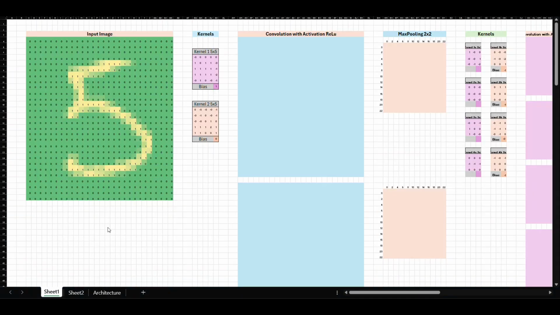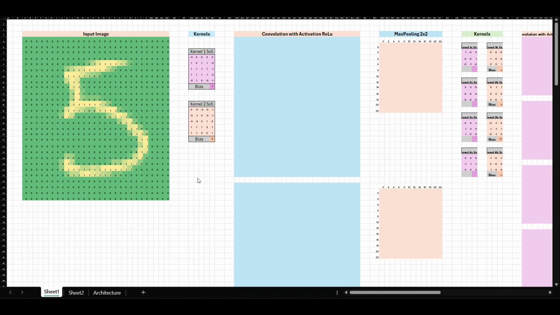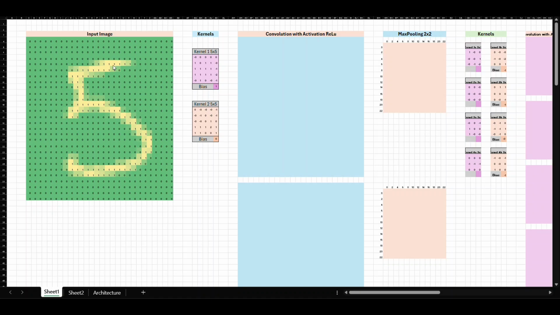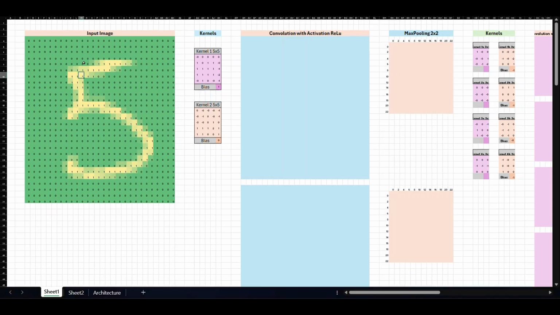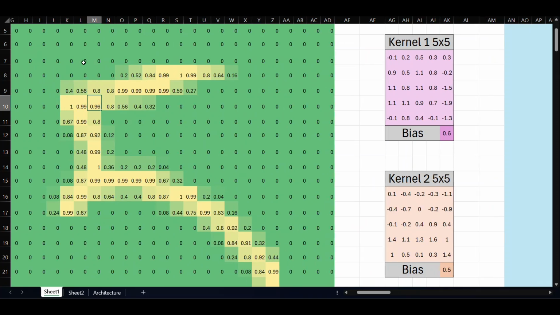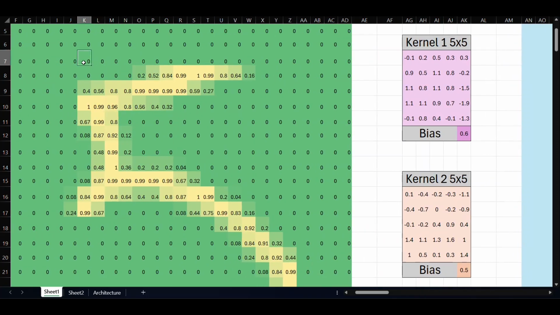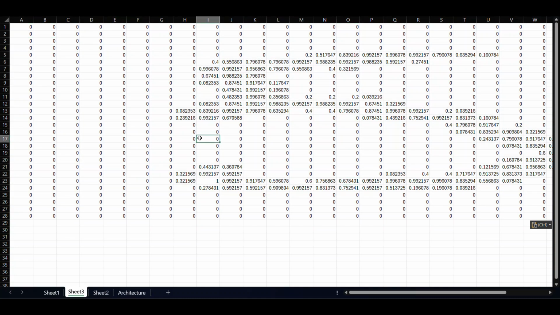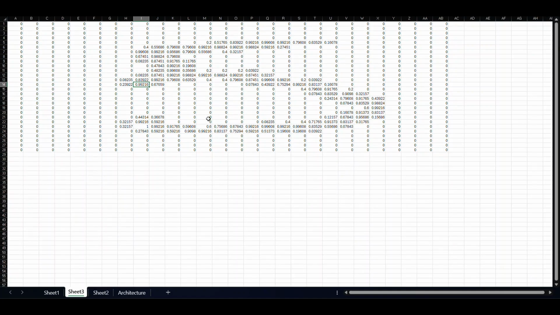Alright, let's manually apply the convolution layers and fully connected layers in Excel for this particular neural network. So let's start with the input image. Here the input image is a bunch of numbers, each number representing the luminance of a pixel. So if a number is 0, that is a darker pixel, and if a number is closer to 1, that is a much brighter pixel. One thing to note is that when you are pasting this data, here 0 represents a black color and 1 represents a white color. So it does not look good by default.